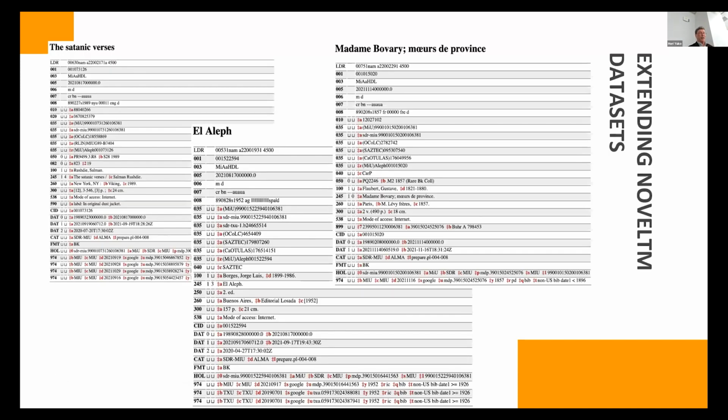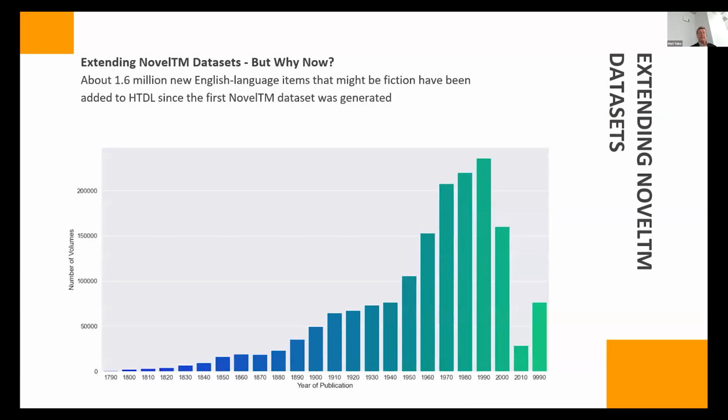So here's some cataloging records. These are all fiction. There's nothing in there that tells you that it's fiction. And the issue at hand is that when we built our first English language fiction collection, the collection has grown. There's about 1.5, 2 million more books in the collection than before. So now we have to go and not hire a bunch of grad students, which is how they did the first time. We want to see if we can get a machine to do it for us to identify works of fiction.